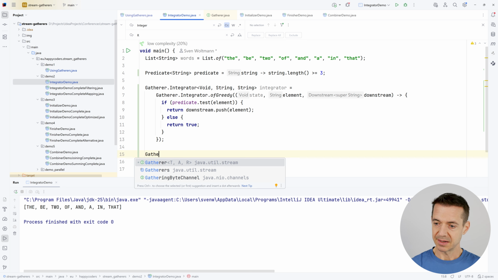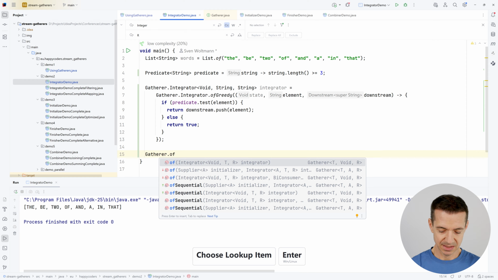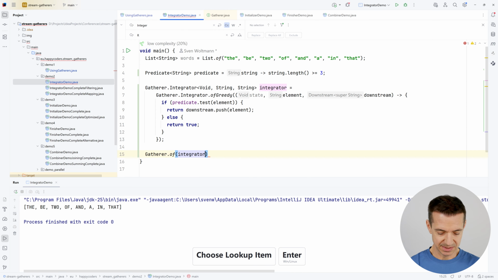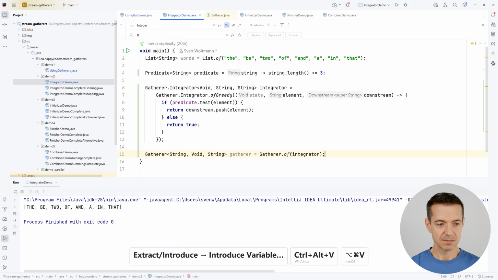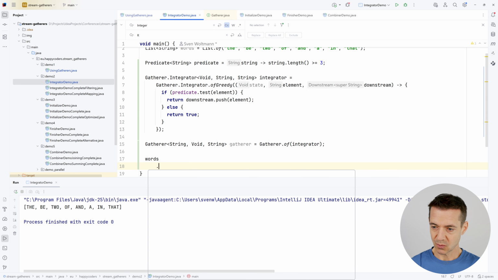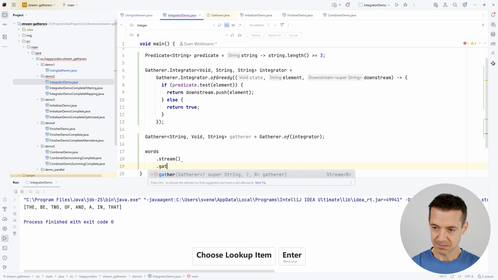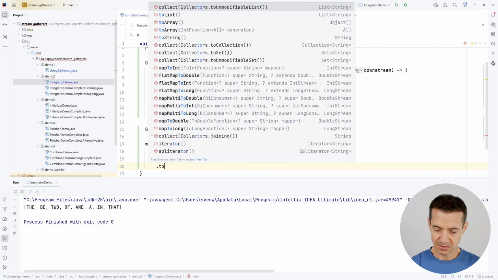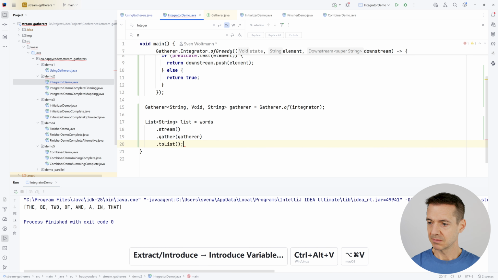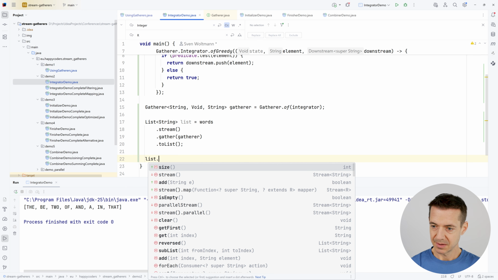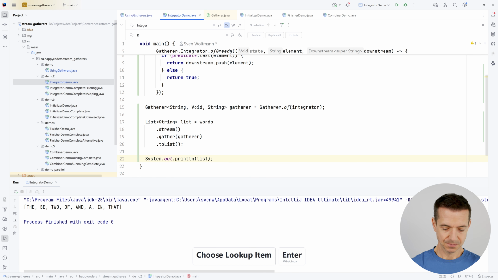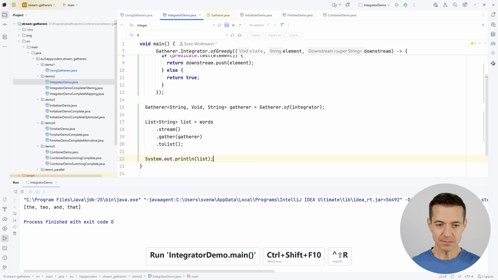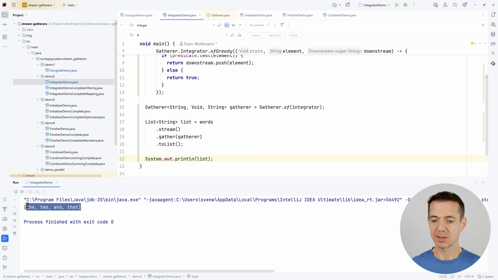Then we create a gatherer from it using Gatherer.of with the integrator. And then we say again words stream, gather, Gatherers to list, and print it out. And here we see all words with at least 3 characters.